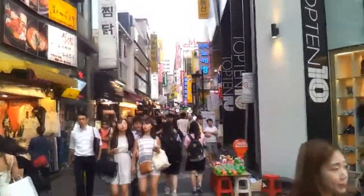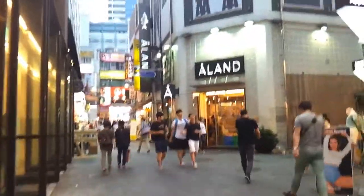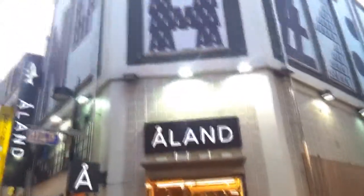Now I'm heading up this super crowded street. This Myeongdong gyoza place — the soup is really good for the noodles, but the noodles themselves are super soggy and don't taste very good, and you're only paying 8,000 won for the soup. Let me show you my favorite store in Myeongdong — A-Land. You can also find A-Land in Hongdae and in Taiwan. It's basically a store full of many different brands. They recently opened an A-Land Men right across the street because there's clearly not enough room anymore. I spent almost two hours inside and bought two shirts because there was a 30–50% sale on the very top floor.